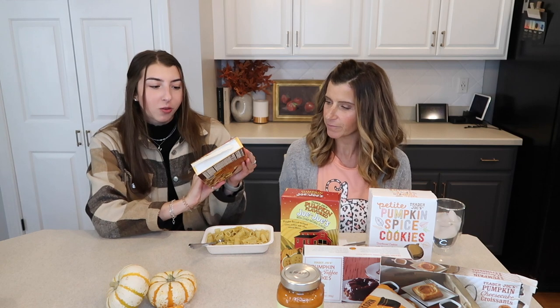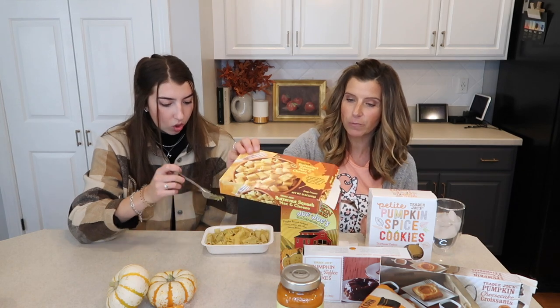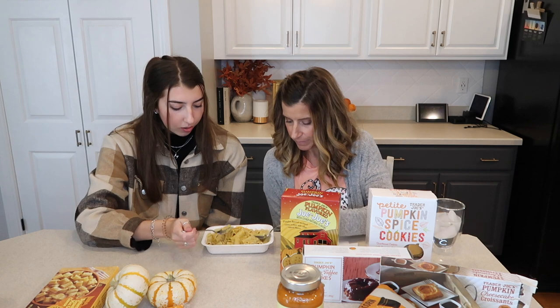What do you have to say? This one I'm the most excited for. It's butternut squash mac and cheese. I just love mac and cheese, so I hope it's good. In her mind, it's really good. So we'll find out. We just cooked this in the microwave, but you can cook it in the oven also. We just did 5.5 minutes in the microwave. Oh, I hope it's good. Ready? It's hot.